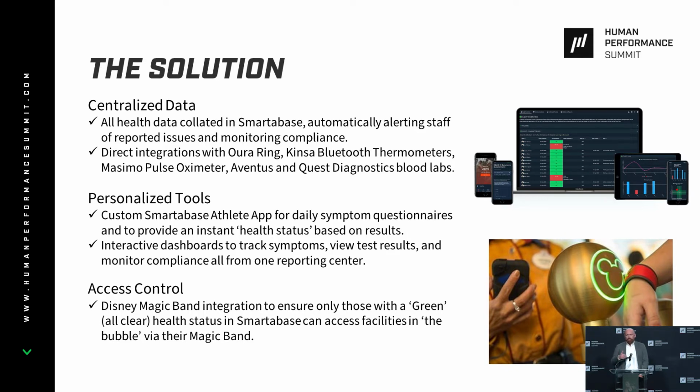What we didn't want was people taking their temperature, is your temperature above 100, and then lying about the answer. So we had to find a way that that temperature went directly into the app and didn't allow them to edit the response. I'm not suggesting that players would lie, but you never know. And the same with the pulse ox, how do we do the same thing? How do we manage to keep all that together?